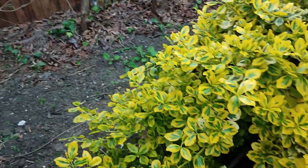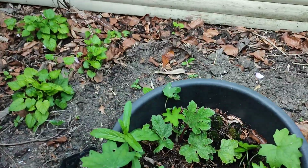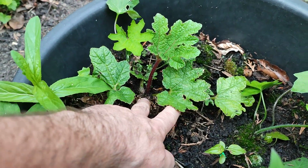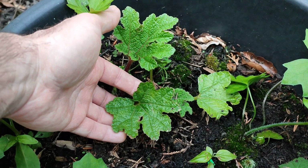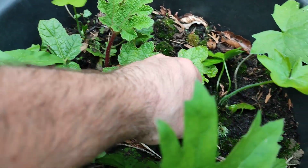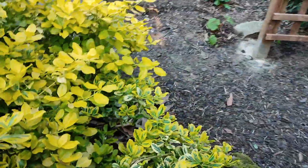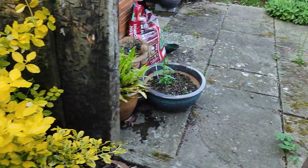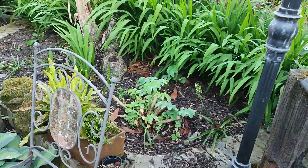The gunnera isn't doing a lot, but it was so tiny after last year, having been right up against the hedge. All of this is still quite mushy, but we are starting to get growth. Compared to most gunneras that's tiny, and this is a tinctoria, so it does get quite large leaves. I'm going to some garden centres tomorrow, so if I find one, I might treat myself to a new gunnera to plant and fill in there and get big this year, and I'll keep that one going as a backup. Everything around here is still doing absolutely fine.